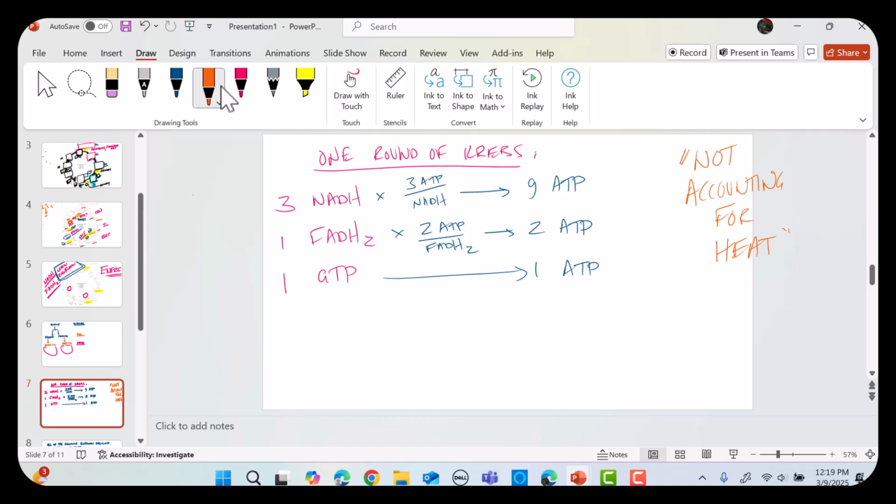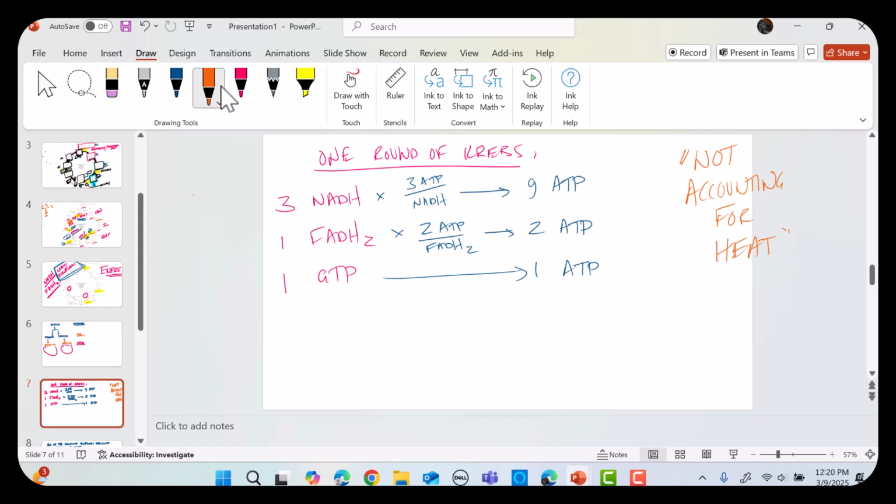Same idea. The reason I'm sticking with these old numbers, even though more recent editions of books are accounting for heat and doing the 1.5 and 2.5, is there's still board questions with the 2 and the 3. And it's so difficult, time-consuming, and everything for the boards to change anything. It takes them a long time. As far as we know, they're not updated to the 1.5 and 2.5. They're sticking with the old numbers and throwing in not accounting for heat. And it's correct. It's just kind of an old convention.